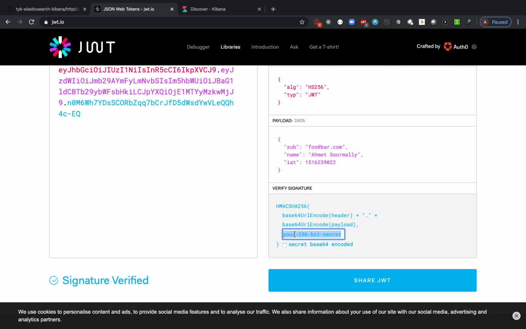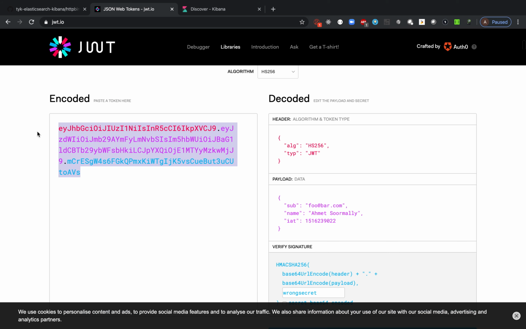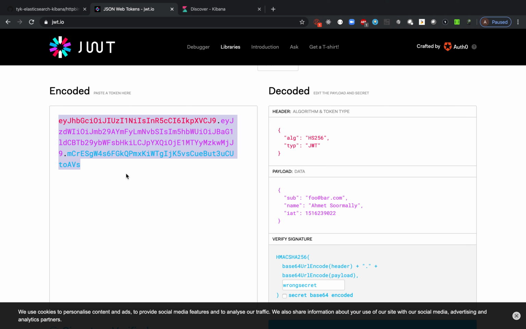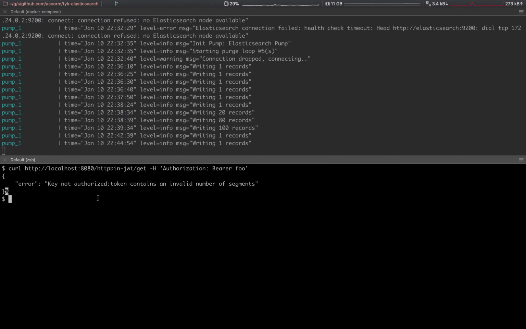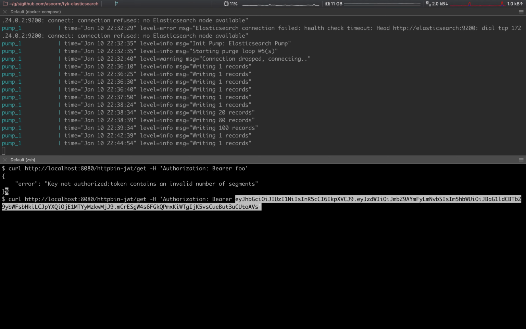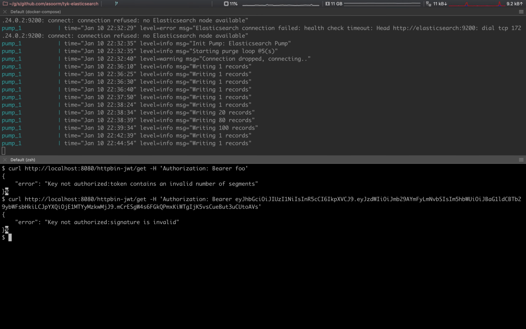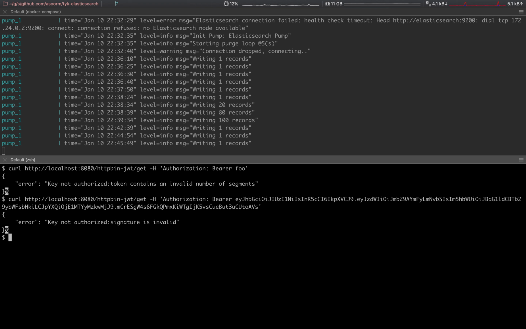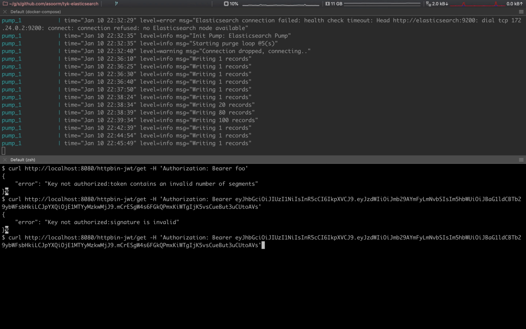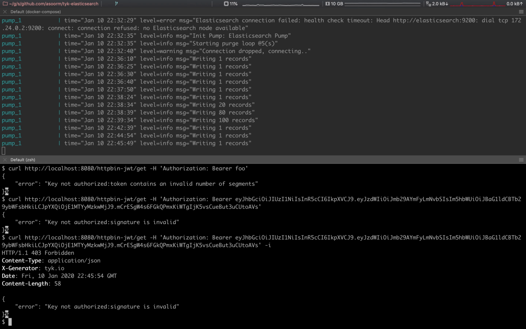So I'll call this wrong secret, and then I'm going to copy that JSON Web Token and head back over here, and replace that bearer token with the wrong JSON Web Token, and then we can see key not authorized, signature is invalid. I can do that again with -I, and we can see 403 forbidden, so the key's not valid.